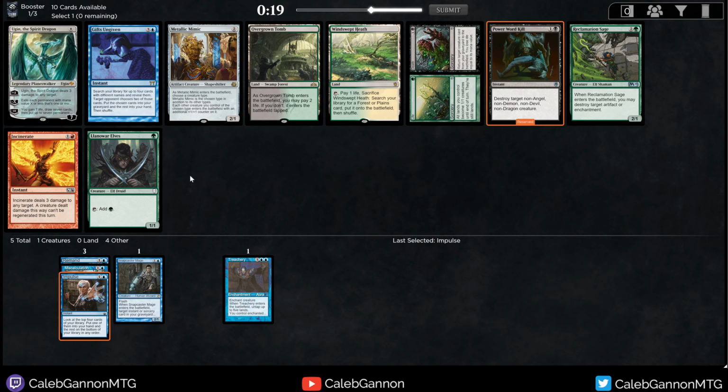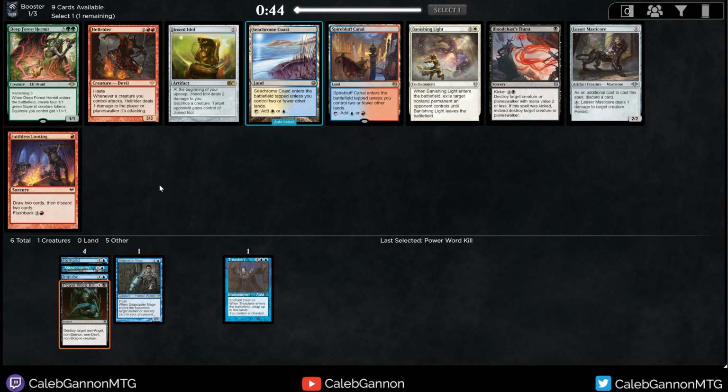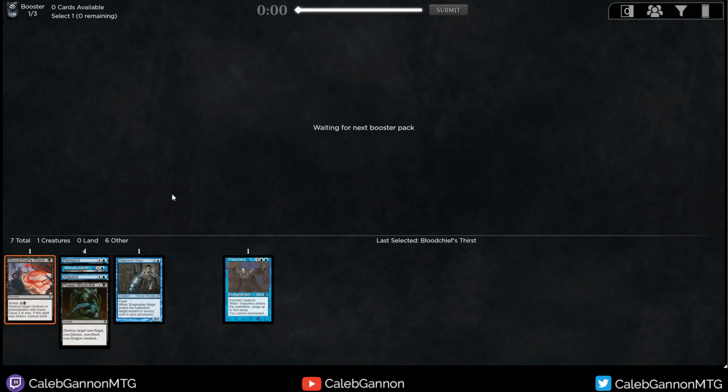I did just pass a big Chandra, so it's hard to infer what's going to be open, but because someone's probably going to take that big Chandra, I'm going to take the black card. Then we get rewarded with a Bloodchief's Thirst. I'll take that. Just all the cheap interaction.